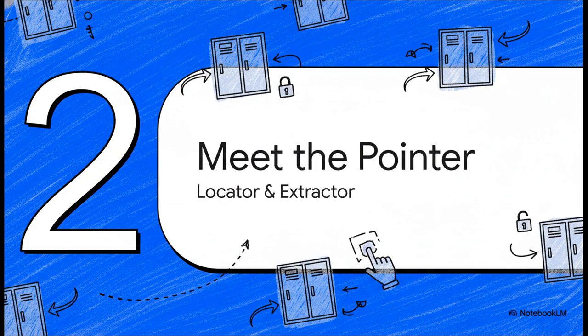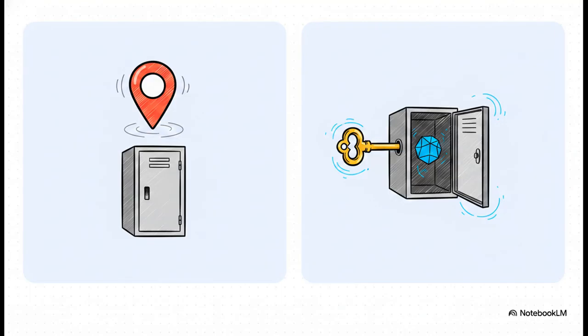Which brings us nicely to Section 2. Meet the pointer. Now that we know about these physical lockers, what tool do we use to interact directly with them? Well, you're going to need 2 essential tools to really become a memory master, the ampersand and the asterisk. I like to think of the ampersand when it's placed right before a variable as the locator. It simply tells you exactly where the locker is. It hands you the exact memory address of the variable.